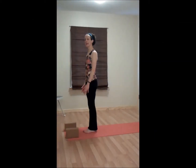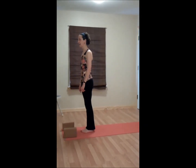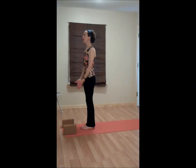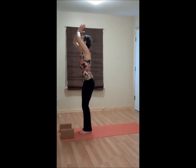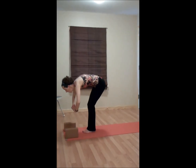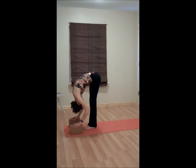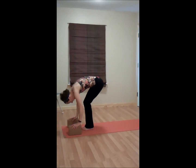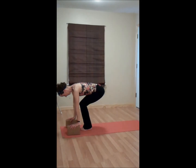So we're coming to standing modified Sun Salutation A. We use 2 blocks at the head of the mat. With the inhale, arms reach up overhead. Exhale, forward fold, slight bend of the knees, long spine, hands come down to the blocks underneath the shoulders. Inhale, half lift, hips and shoulders are level, chin tucked.